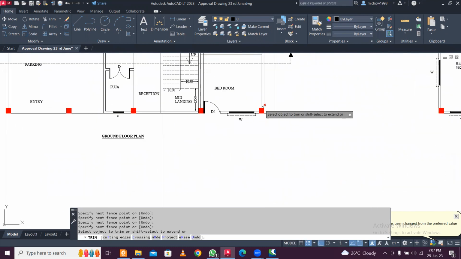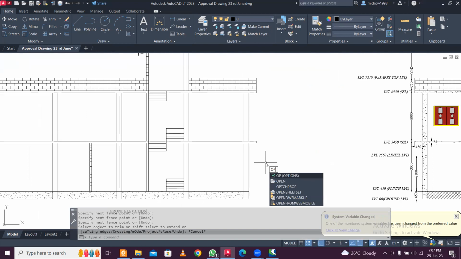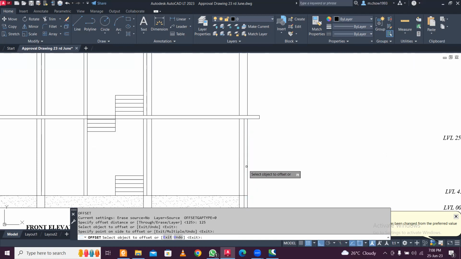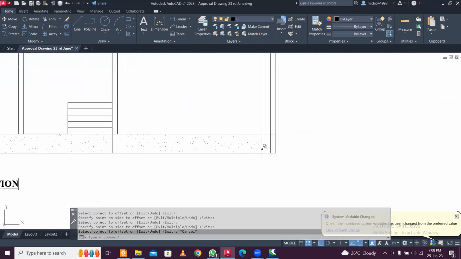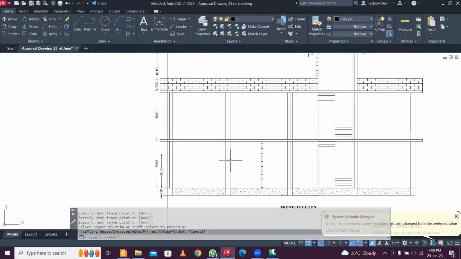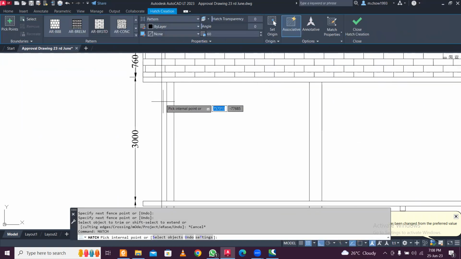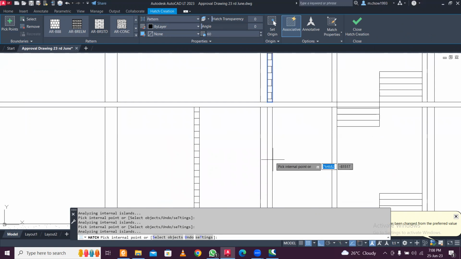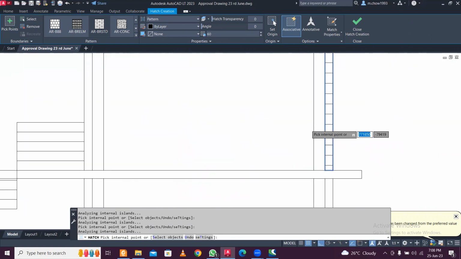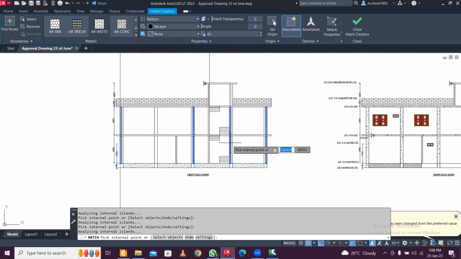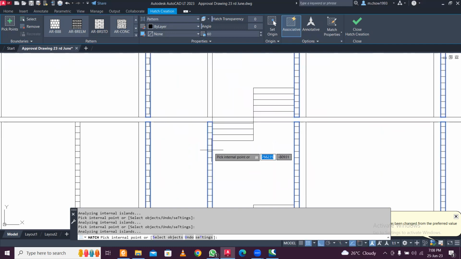So this is it, and then you have right flush to wall. So offset 125, and then just give it here like this. Trim, and then this is okay. So once this is done, let's hatch all the wall parts into one single thing. So one to the wall here, to the wall here, wall here, and yeah, this is case wall. Obviously, this is the wall, right?